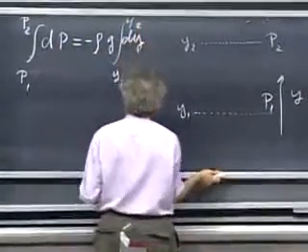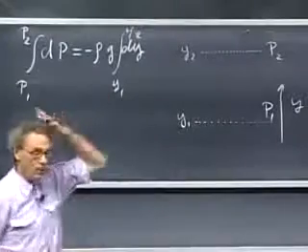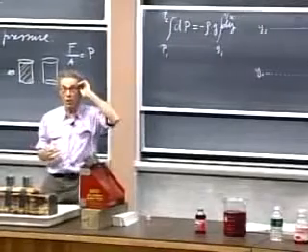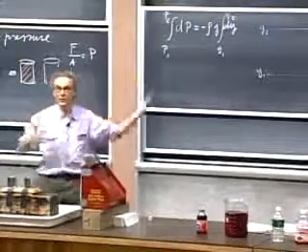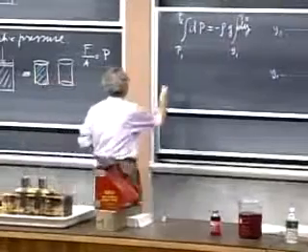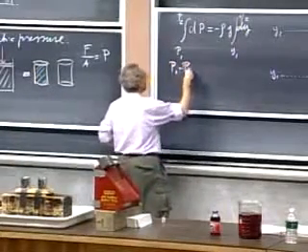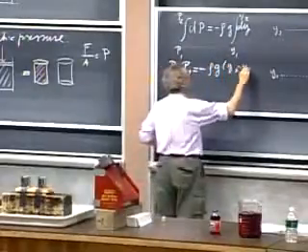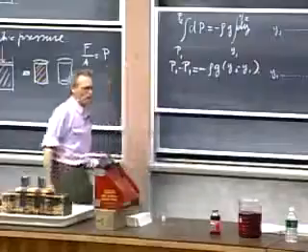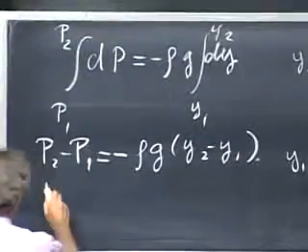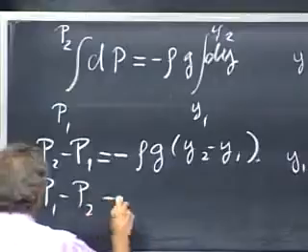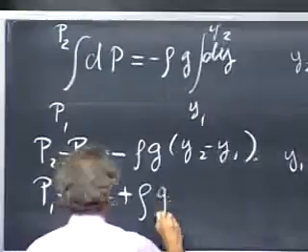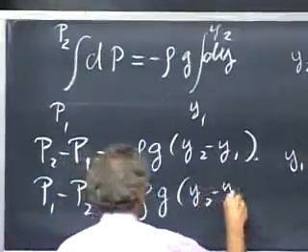So that's now a trivial integral because rho is constant. Rho is not a function of Y. With the atmosphere of the Earth, that's more difficult because rho is a function of altitude with the atmosphere, but not with liquids. And so we get that P2 minus P1 equals minus rho g times (Y2 minus Y1). And this is called Pascal's law. I prefer to write it slightly differently, but it's the same thing. I write a plus sign here, so I switch these around. Rho g times (Y2 minus Y1).